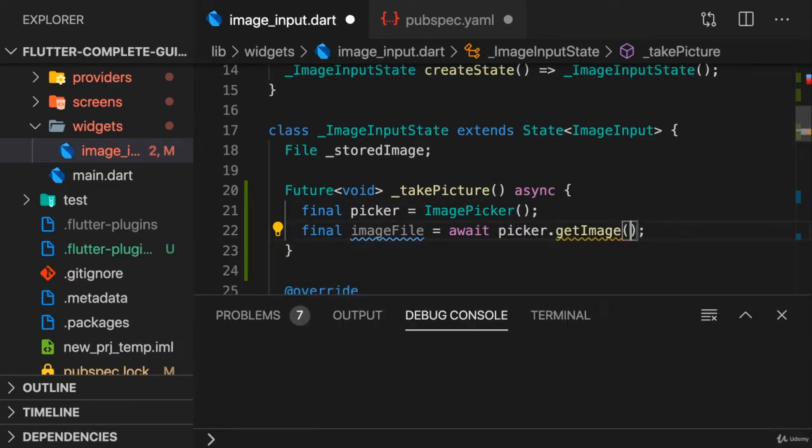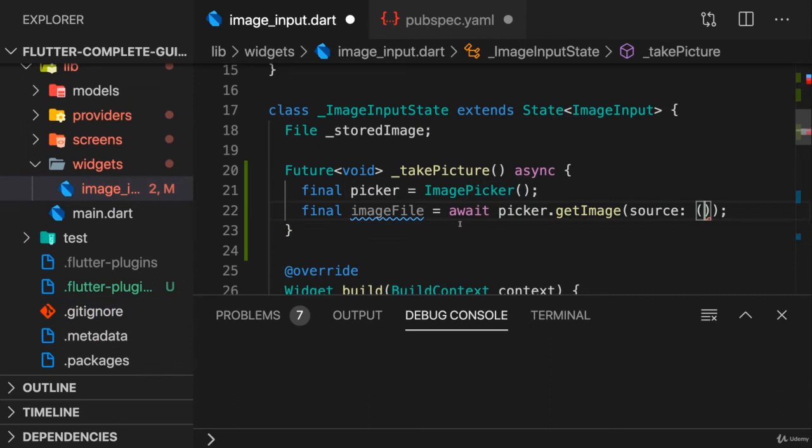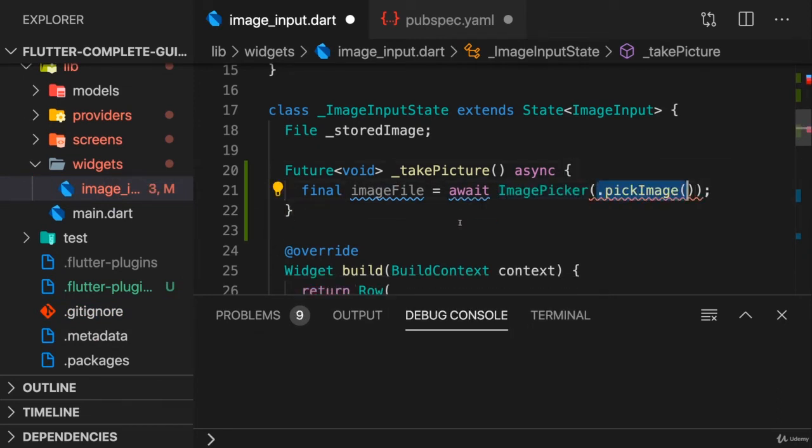Now, to getImage, you will still be able to pass the exact same arguments I'm now going to pass over the next minutes. So that does not change. But how you trigger that image picking process, that changed. You instantiate and then call getImage on the instance instead of calling pickImage as a static method. It depends on the package version you're using, and as I just said, you can also still use the other approach with the newer package version, but you might want to consider switching to that alternative I just showed you.